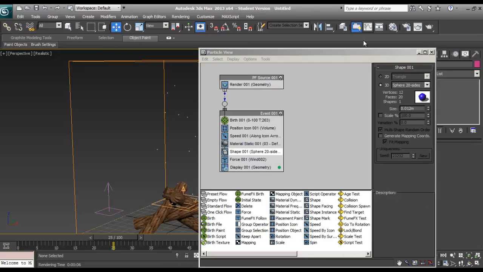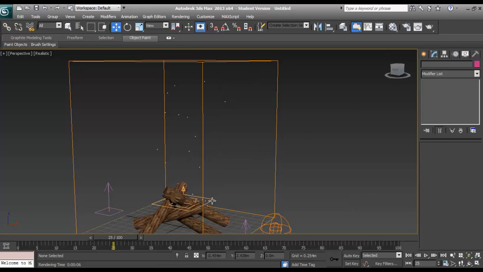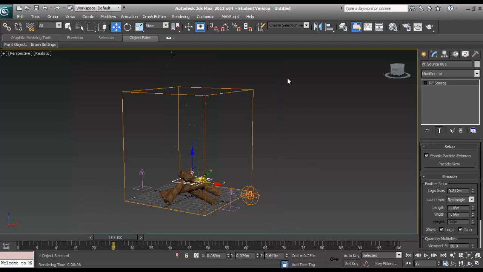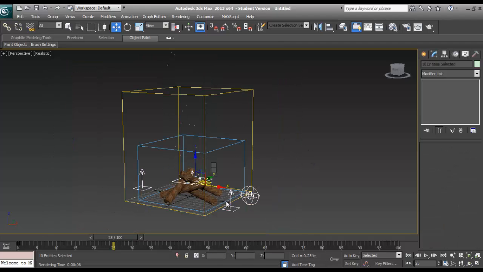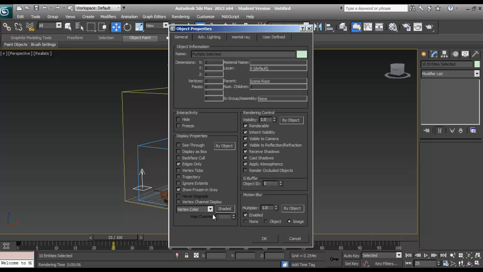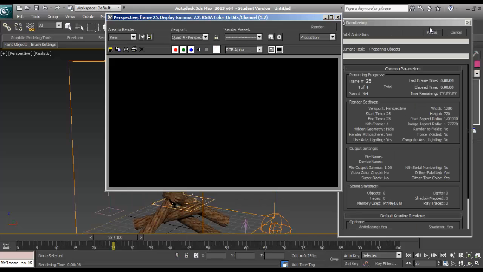Now, motion blur. We want some motion blur. To do that, if it's not this, then we're going to have to go into After Effects, but that's fine. I'm going to highlight everything. Right-click, Object Properties, Image Motion Blur. I'm going to set it to 0.3. That's my magic number. And hopefully the particles will be blurred.